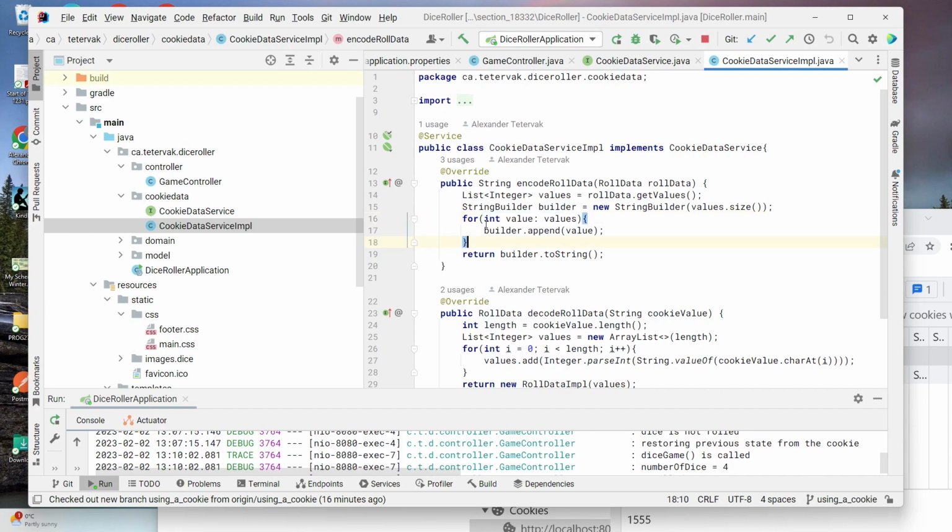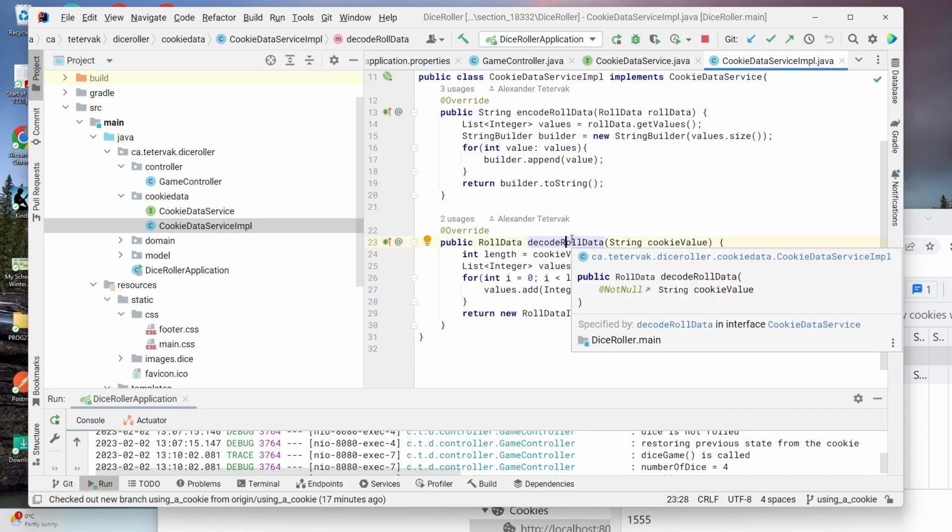We can use int to refer to Integer, because this would be unboxing. Integer is a class wrapper around int, so it's like a box around int. When you take it out of the box, it's unboxing, so conversion from Integer to int is unboxing. Conversion from int to Integer, wrapping it in a class, would be called boxing. So here it is unboxing, and I keep appending this value to the builder in a loop, and returning builder.toString converts it to a string and returns it. This is how to build strings efficiently in Java if you need a loop or need to join many strings.